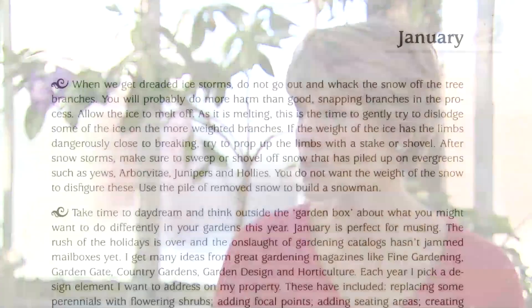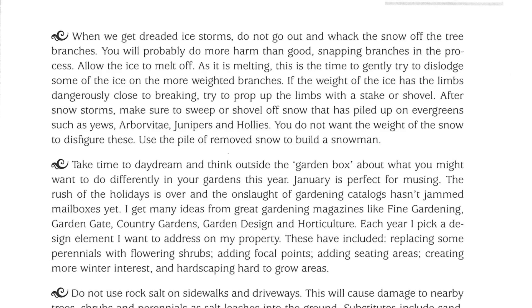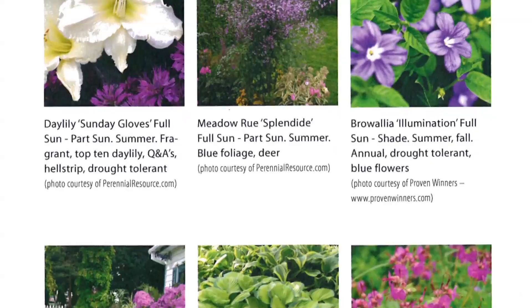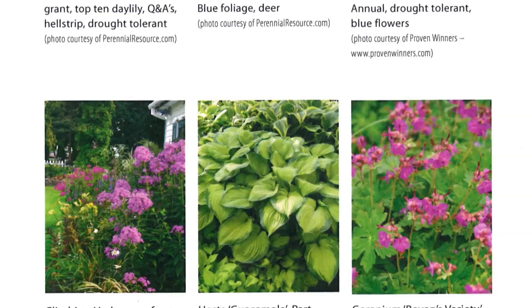Talking about good garden care practices, working with workhorse plants, and also what to do when in the gardens so that your gardens really are in their best shape year round — talking about what you do in January and different things that would be time well spent. So those would be like a list of 10 things to do in January or whatever. Because you have 70 lists in here, it sounds like a lot, but there's a lot of topics there too to cover. And it's not just those plants, it's garden practices as well as plants.